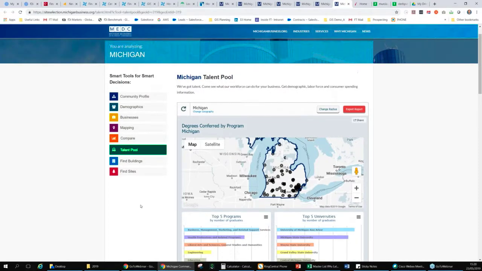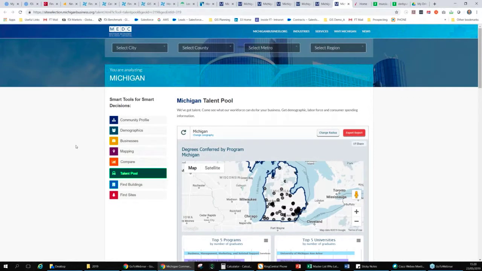So as you can see, they have so many, we call them intelligence components, that depending on the type of site selector, or the type of potential investor, they will spend more time in specific areas. And so that makes it really compelling.